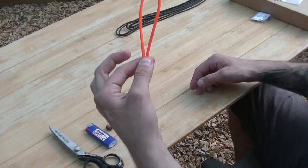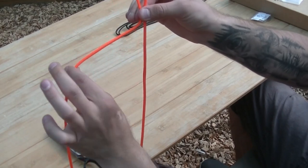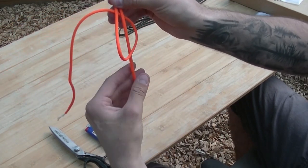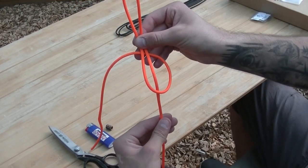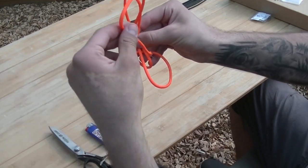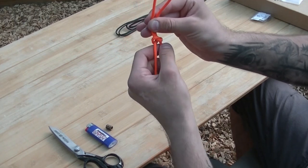So once you've found your starting point, you want to pinch, and then this is where you're going to start the snake knot stitch. So you grab your left hand side loose piece of cord and put it over the right hand side and under, and just have it hanging like so. The next step is to grab the right hand side and bring it under the left and going over the top, and then you put that through the loop created by the left hand side of the cord, and give it a tight pull to create your first knot.